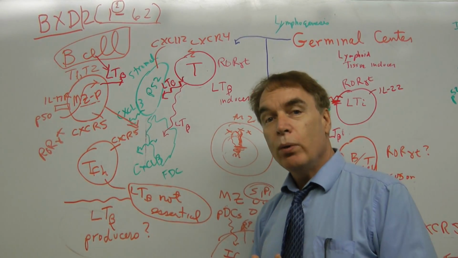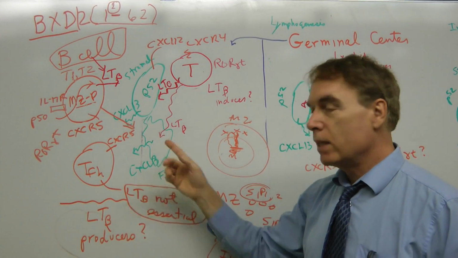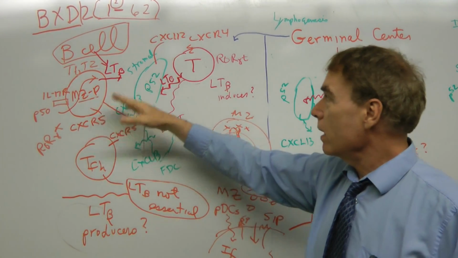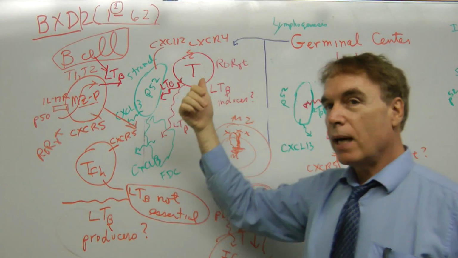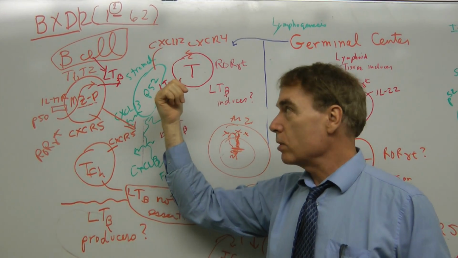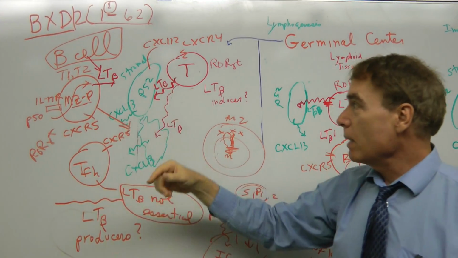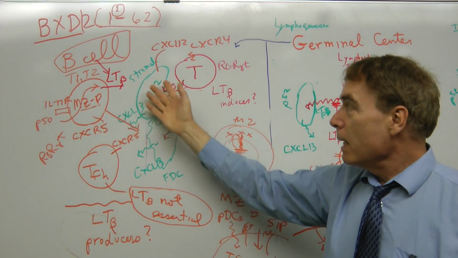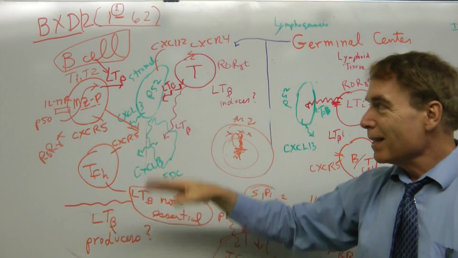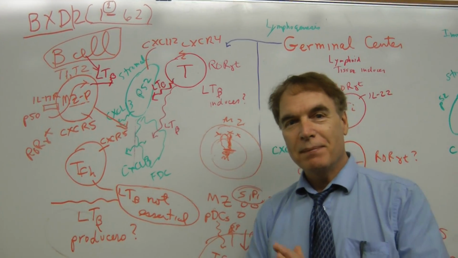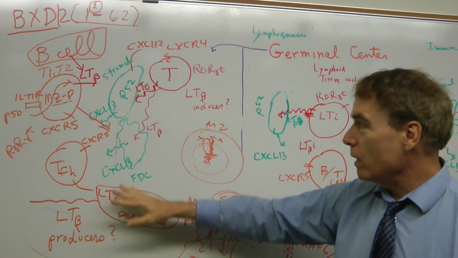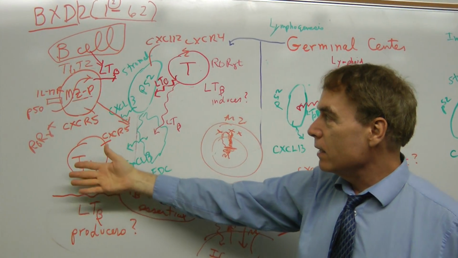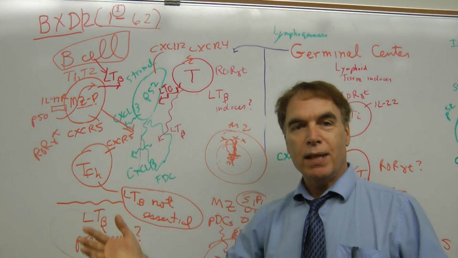It says it takes about 2 weeks for this to happen. So maybe in 1 week the FDC goes away, and in 2 weeks the B cells go away. Or maybe the other way around. And at the same time, we can look at the T cell zone, because they should be lymphoid tissue inducers producing lymphotoxin beta, and then the stromal cells down here that have the LT beta receptor. Maybe the stromal cells go away, or maybe the T cells go away. So it would be really good to do this blocking experiment. And we can also do a bone marrow transfer experiment: irradiate the mice, these cells will be the same, and transfer in lymphotoxin knockout B cells or T cells.